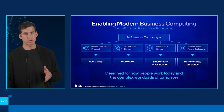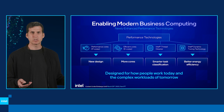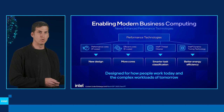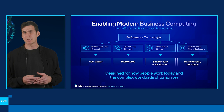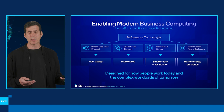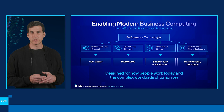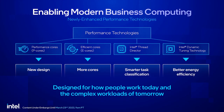We've designed it with a hybrid technology so you can switch between P-cores and E-cores. You don't have to rewrite software — we've worked with our OSVs to include Intel Thread Director, which seamlessly moves tasks or applications to either performance cores or efficient cores depending on what makes the most sense. It's really about smart task classification, making that simple for the end user and application provider. And for battery life, we have Intel Dynamic Tuning Technology — DTT — optimizing which core to run on and turning off areas of the SoC to maximize efficiency. It's really designed for how people work today and the complex workloads of tomorrow.